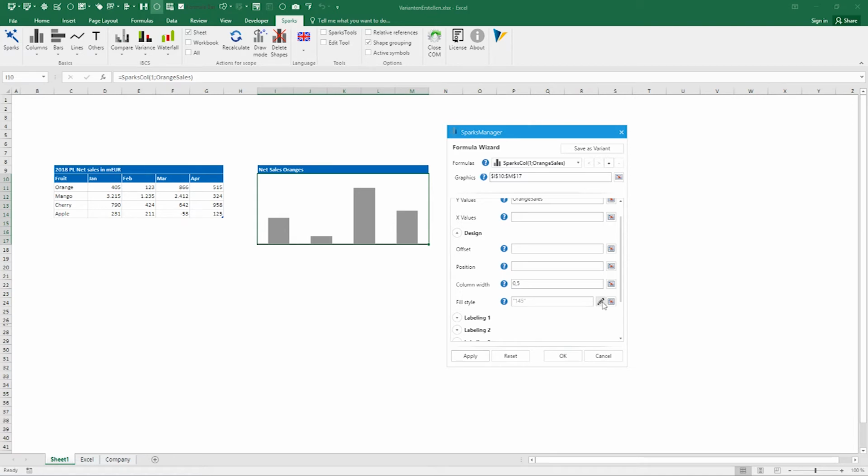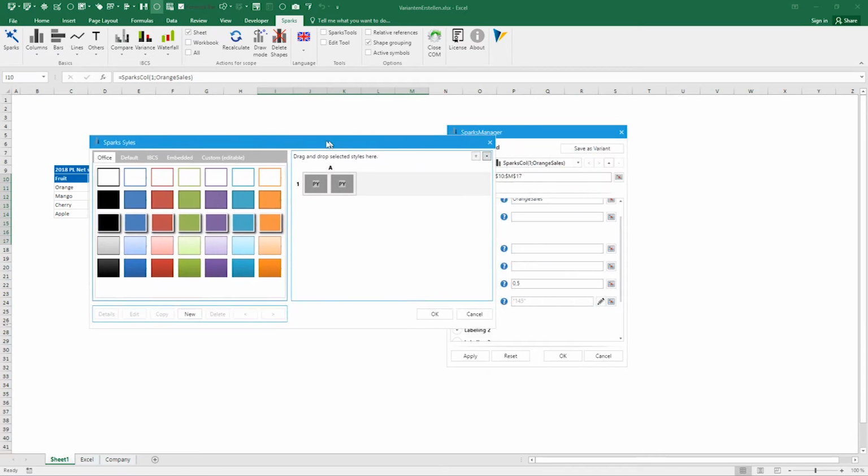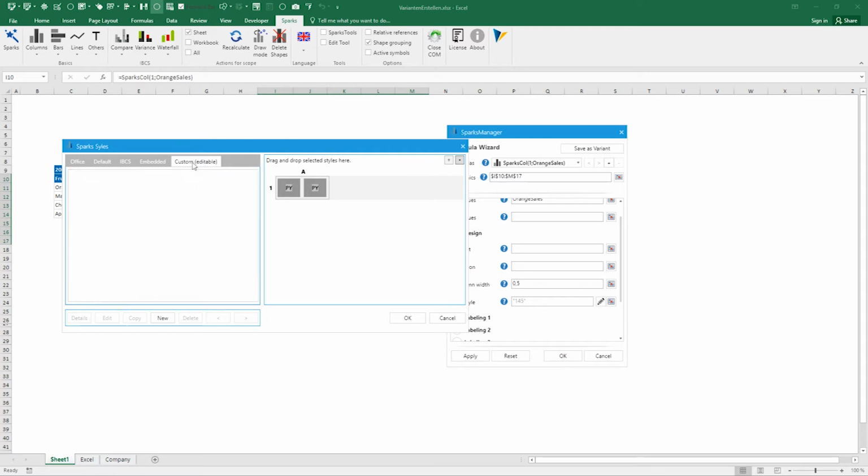When you click on the icon, the assistant window opens. Here we see some predefined color templates. Right now, the default color values are selected. However, you can also create your own custom fill, which you can use to match corporate design or simply show your creativity.